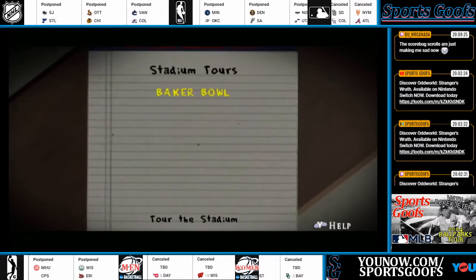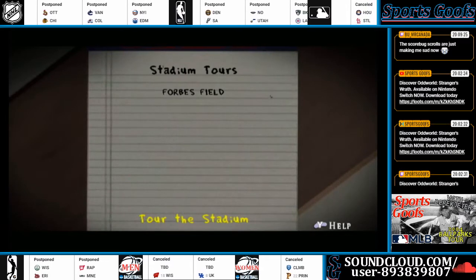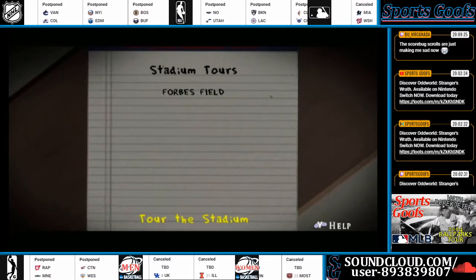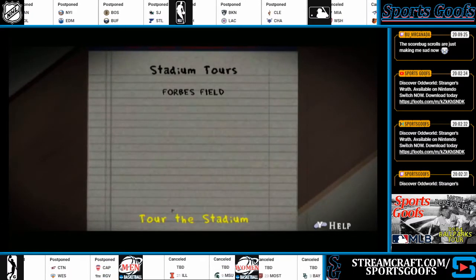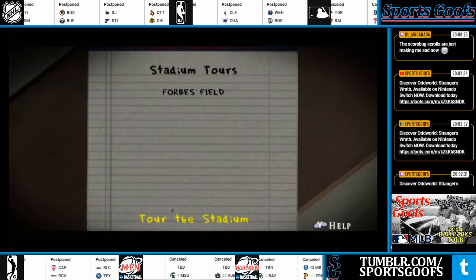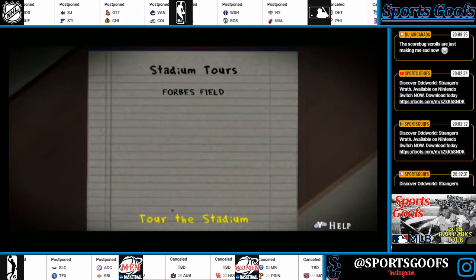So, next is Forbes Field. Before we move on, what were we talking about? Oh, right, dimensions. City Field used to be massive, but they brought it in, and it was hated at first. They tried to make it a weird amalgamation of the Polo Grounds with Ebbets Field, and not enough of Shea Stadium, and now they've completely retracted all that and kind of made it their own. They made it to the World Series eventually.